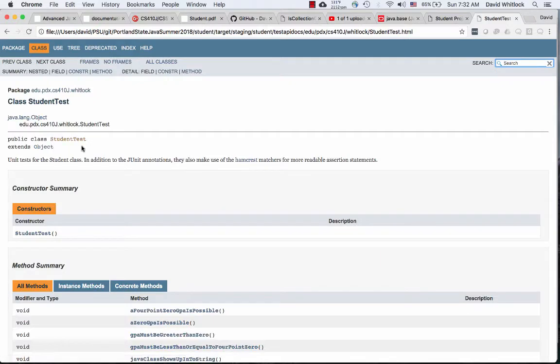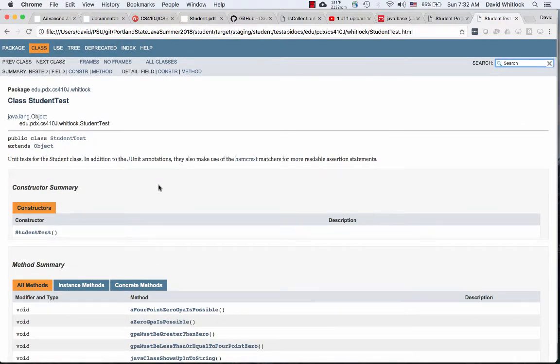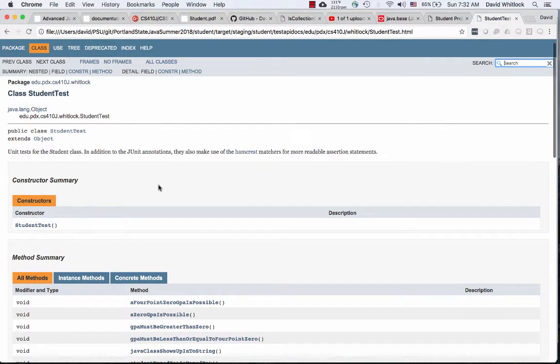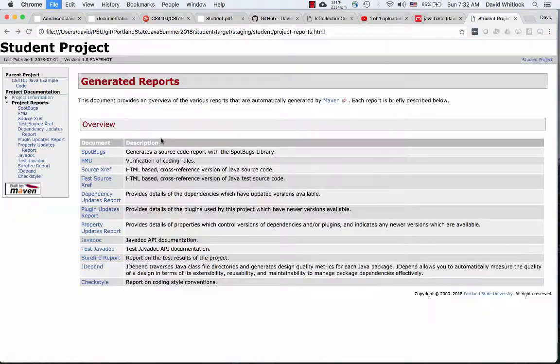And so now you can have a student test. This isn't terribly interesting because there's not a lot of stuff here. Although, look, here I have a link off to Hamcrest, stuff like that. So that's something you can do. I don't know how valuable it really is. But here's some stuff that's more interesting. There are these tools that will allow you to do analysis on your code.